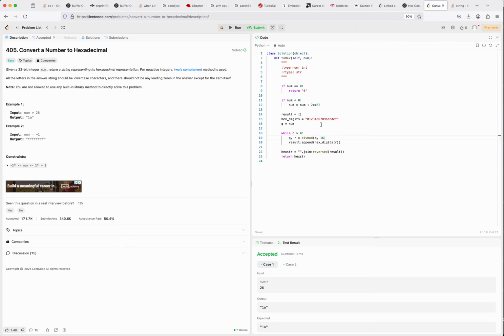Otherwise you'll have to do things like q equals num integer division 16, and for r you would say r equals num mod 16. That would be another way to get the quotient and the remainder, but then you'll have to execute two statements. Here you can simply call divmod.